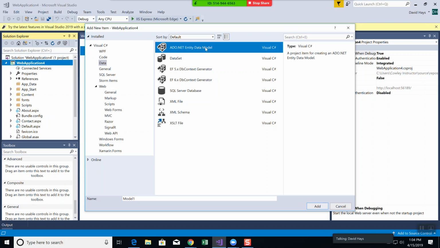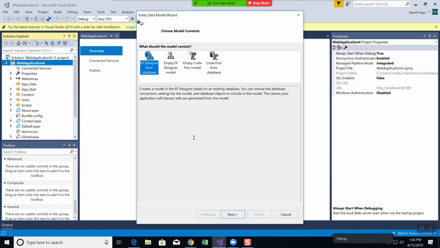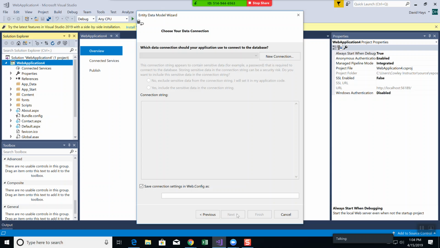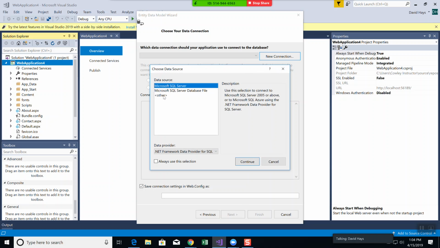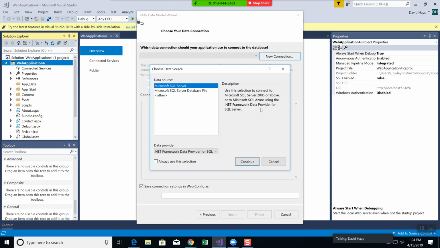Let me try this. EF Designer from database. New connection. I don't see Access here.